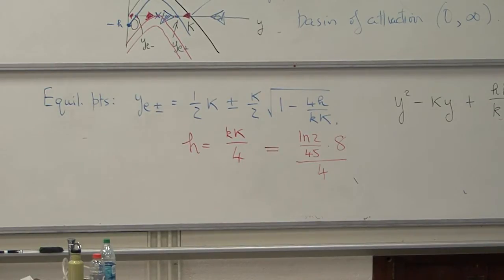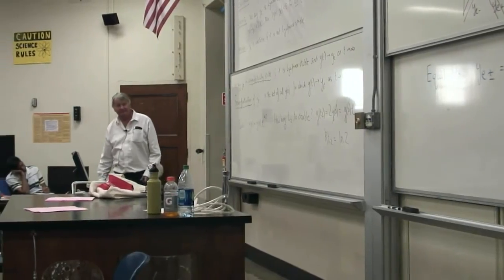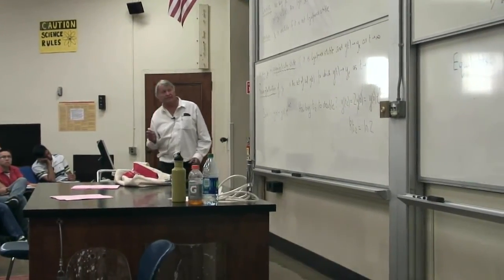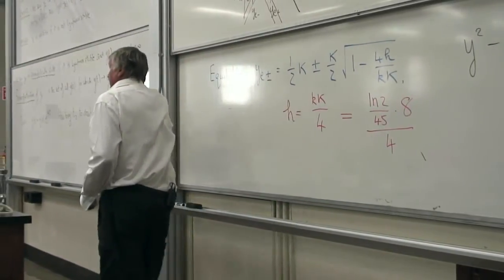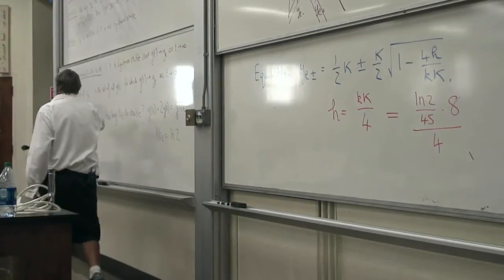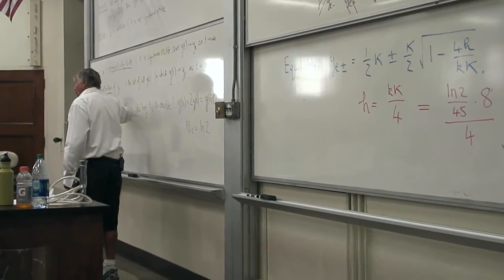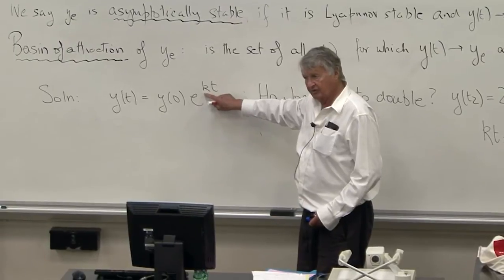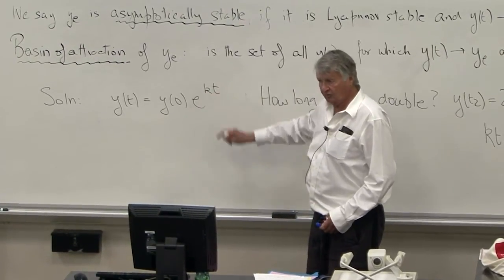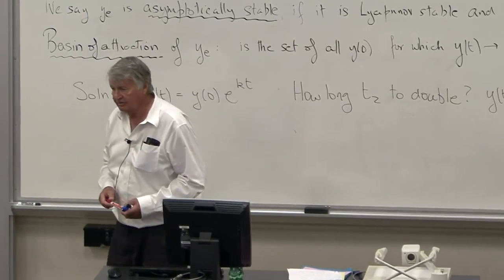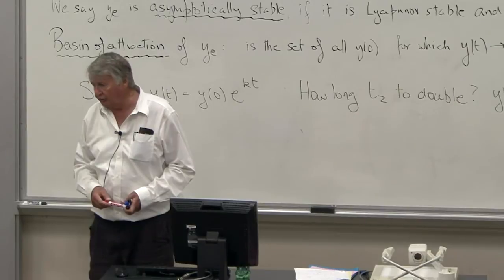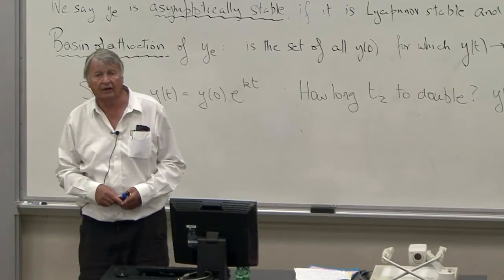Question? I got confused over here because I thought at the beginning that both k's are the same thing. No, I've told you no. This little k is the time rate of change of the population growth, the initial population growth if there were unlimited resources. So that's a rate of change of growth. Capital K is the amount of population that can be sustained with no hunting or no losses. Okay, question?